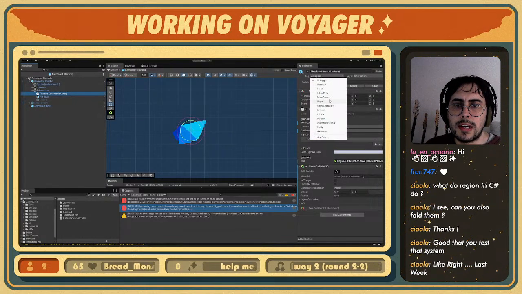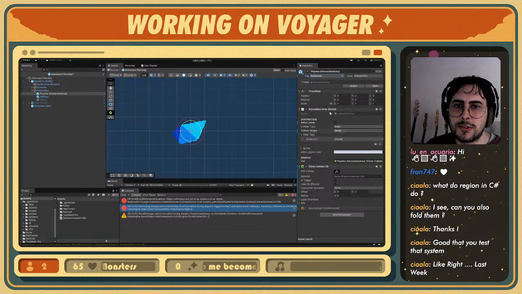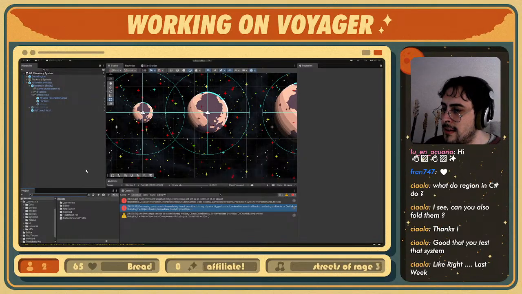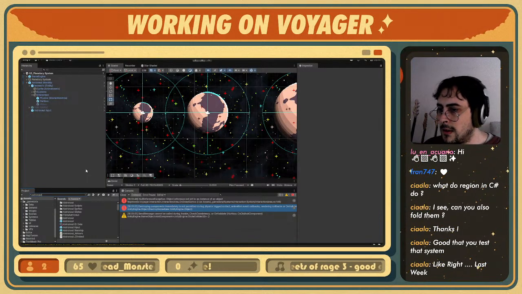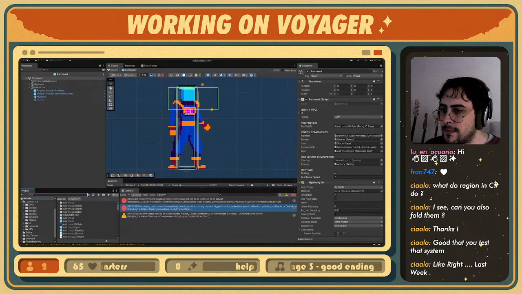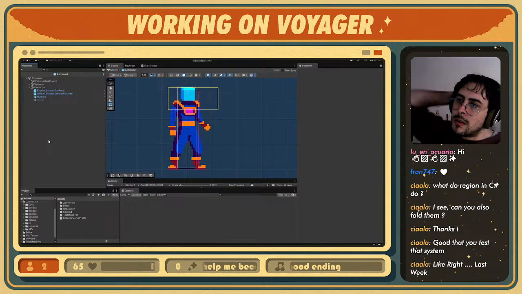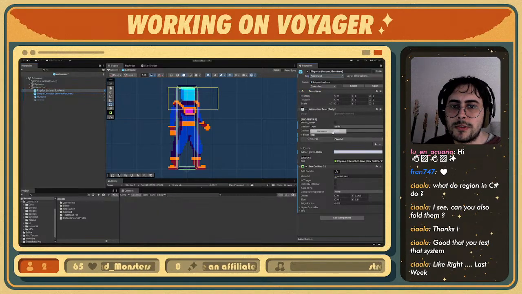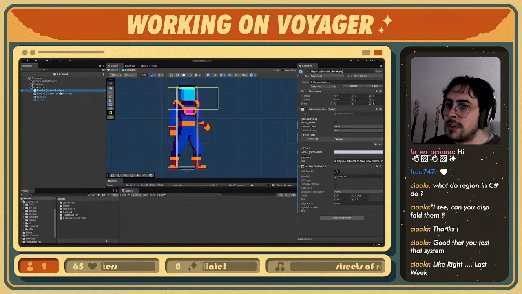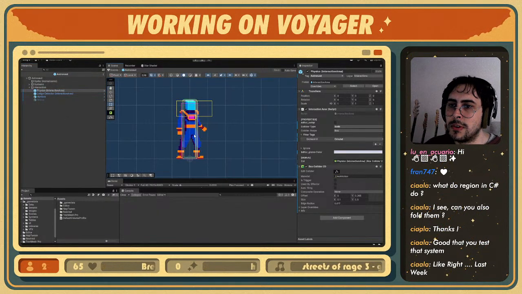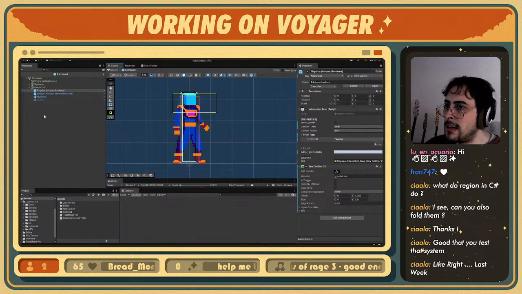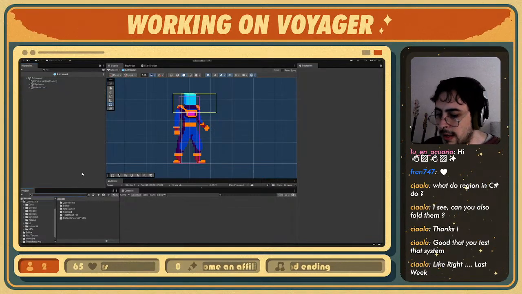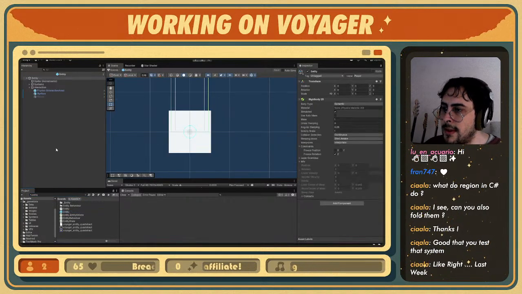So I'm just going to say astronaut. And I should do the same thing in the astronaut. So here I should set it to astronaut actually. Now this collider is going to be used for detecting when the astronaut enters any kind of area. And also for the entity, I should do the same thing.